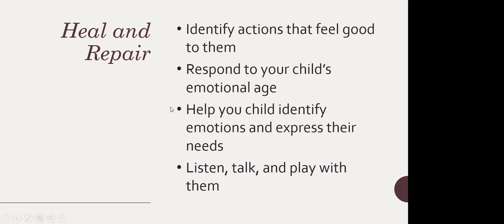So the next one is responding to your child's emotional age. I will point out that one of my biggest pet peeves in this world is when I hear a parent say, act your age. Not everybody's brain matches with the amount of years they've been on this planet. And children with attachment disorders often act like younger children, both socially and emotionally. You may need to treat them as though they were much younger, using more nonverbal methods of soothing and comforting.